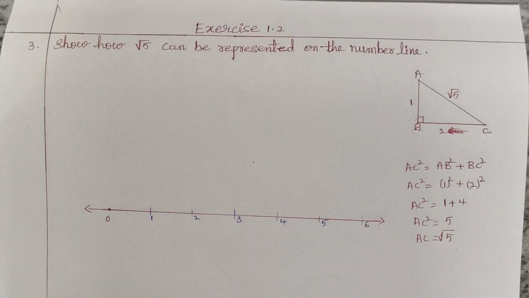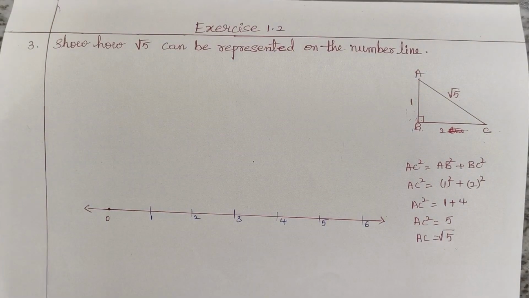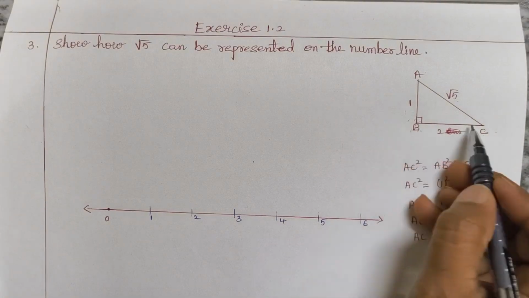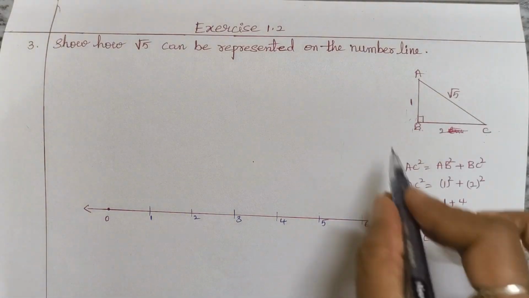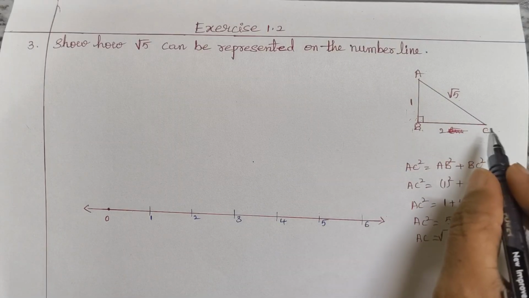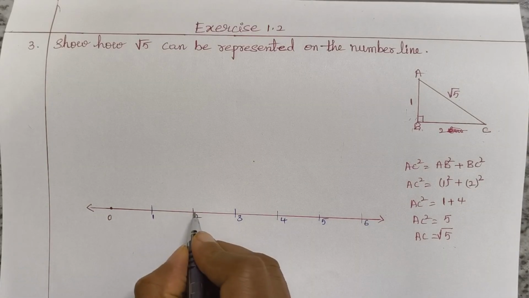Okay. Now see here. This is the number line we are taking. We don't want negative numbers, we want only positive numbers. So we are taking only positive numbers. Now see here, Baba. For the base, how many centimeters are we taking? 2 centimeters. And the base we are taking is 2 units. Perpendicular we are taking 1 unit. See here, 2 units means from one mark to the other, 2 units.